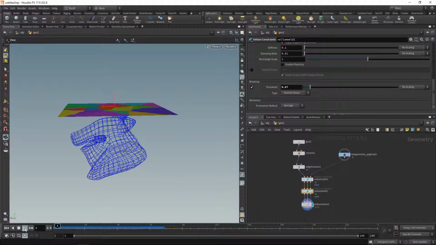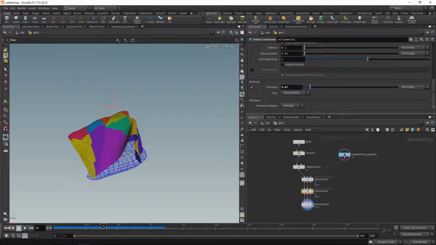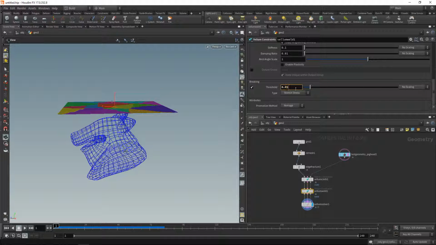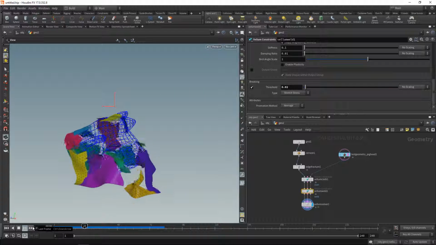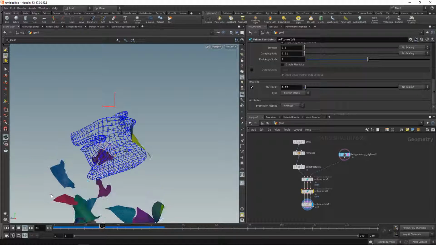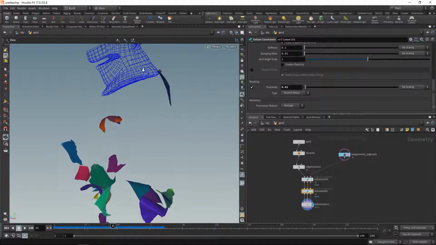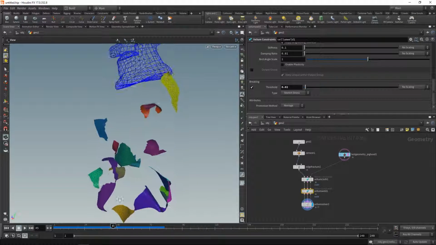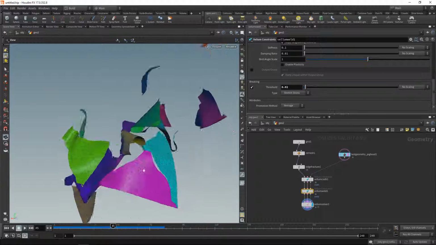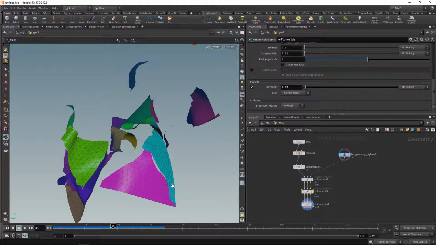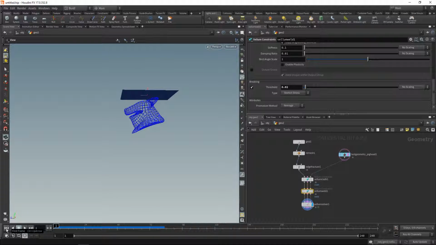Reset this sim and sim again. Nope, not there, so let's dial back the threshold further and even further. And now we can see, as soon as those pieces hit my collision geometry, they fall apart. But even some of those stitches still keep together, because they didn't experience that much stress. So those stitches here still hold together. So that is your basic cloth tearing setup in Vellum. So that was a quick and easy one.